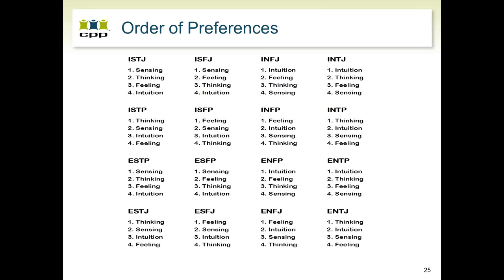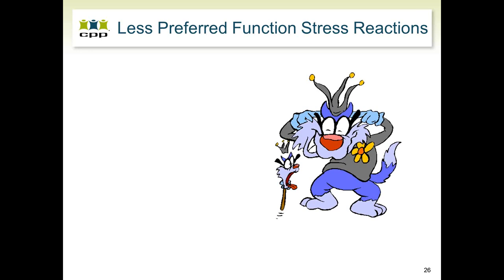I'll give some examples. Now, when the inferior function, the number 4 function, grips us, to use Naomi Quenk's language, as I mentioned, we do it, but we don't do it very well. For instance, intuitive types, Ns, tend to get obsessive. They do sensing, but they'll do it in the extreme. So you might find an intuitive type getting super focused, reified on some detail that's unimportant.